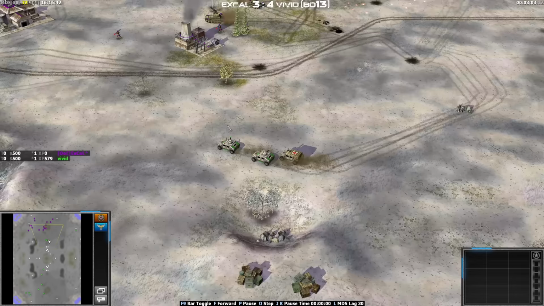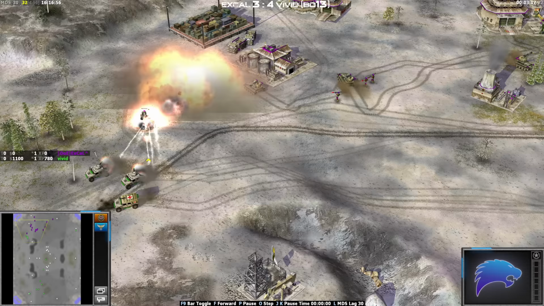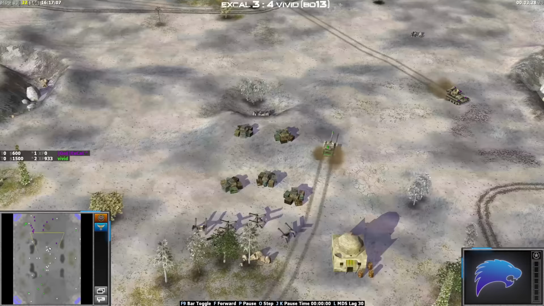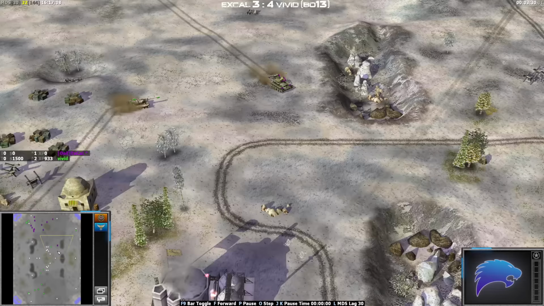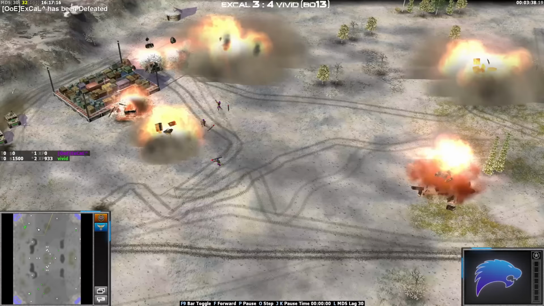Okay, so one supply down, this war factory over on the left might be the next target. Yeah, the no eco from ViViD doing pretty well, as you would imagine. Crusader locked onto this gap. Dozer gets picked off. V does not get disabled by the ECM, and ExCaL has been defeated. Another quick win there for ViViD, pulling off the no eco.